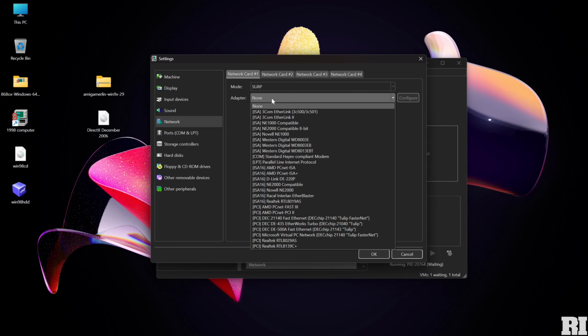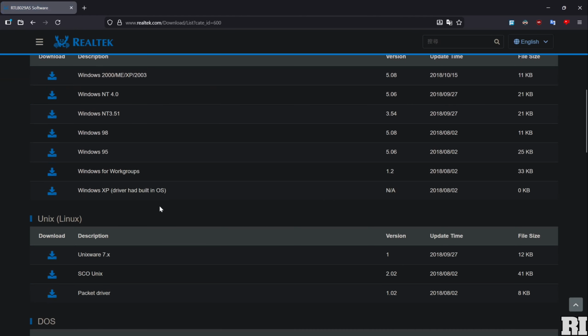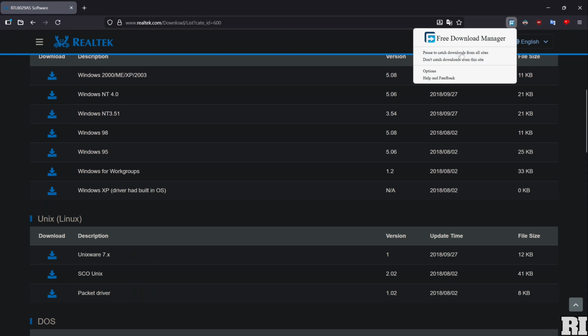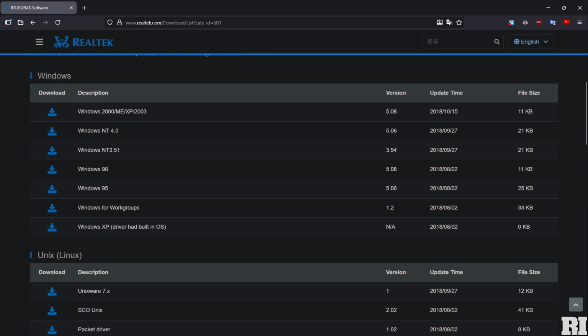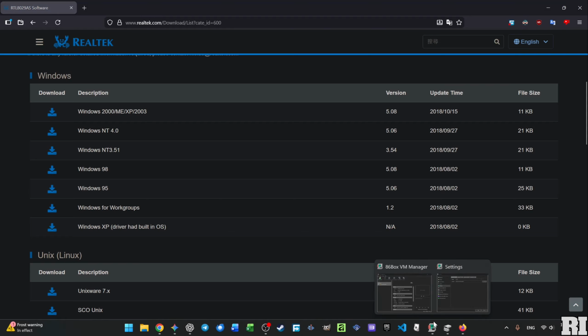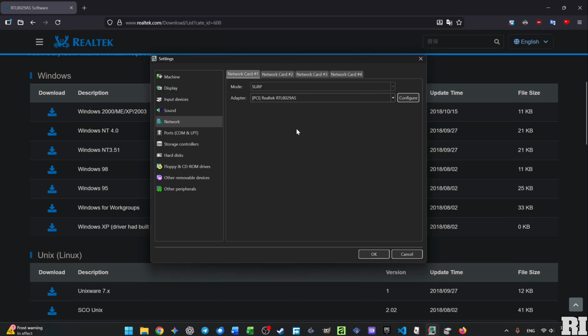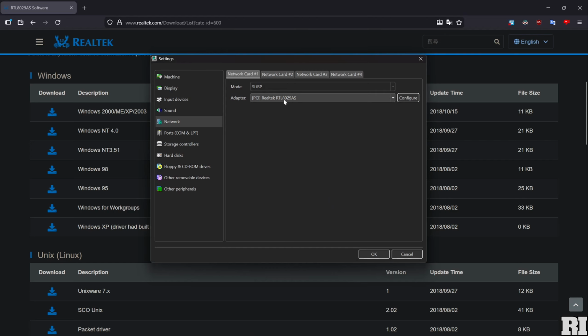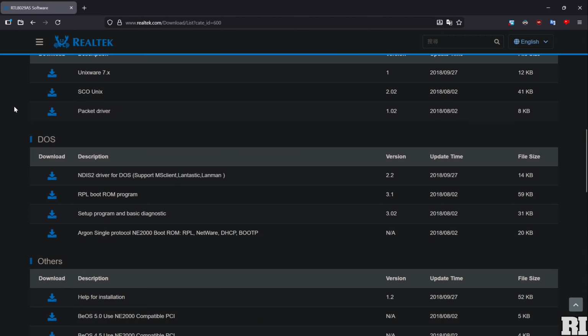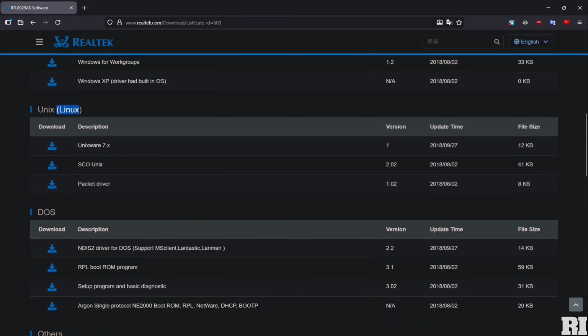Let's just do Slurp. I don't know what Slurp is, but sure. 3Com Etherlink 2. Let's just see if we can download this. So I want Windows 98 because I have now set up as a network driver RTL 8029AS from Realtek. So we got Unix bracket Linux.